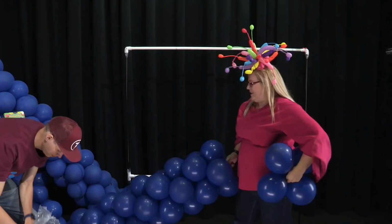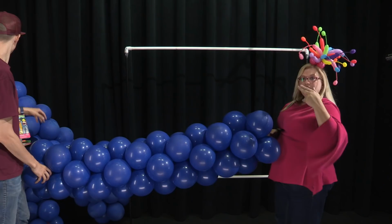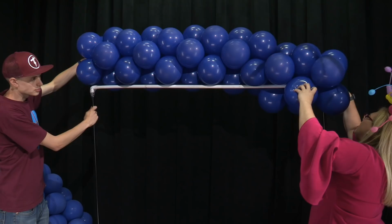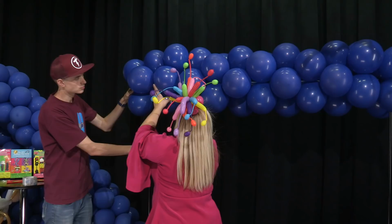So don't worry if you don't get the exact number that you need. As you can see, we've got our garland over there that's too big. And so guess what? I have scissors, I'm going to cut it. All right, so now we're just going to put it on. And then basically what we do is we just separate it and squish it on. Like, there you go, there you go, there you go. And then to secure it, you see I'm going to twist a couple of the quads.